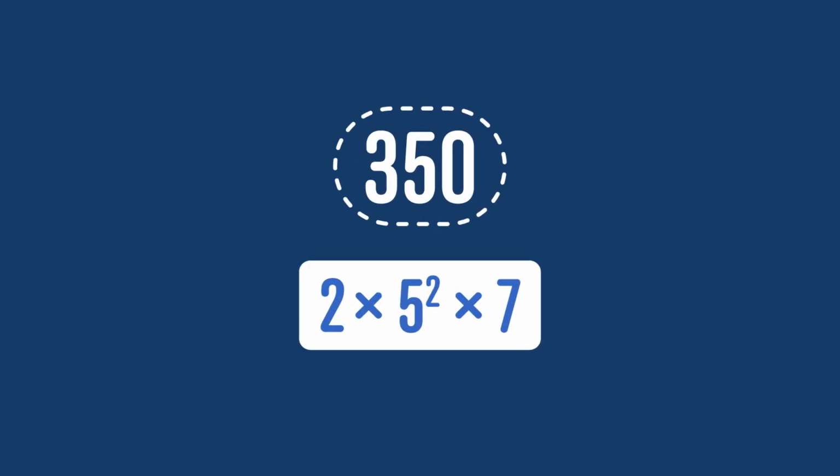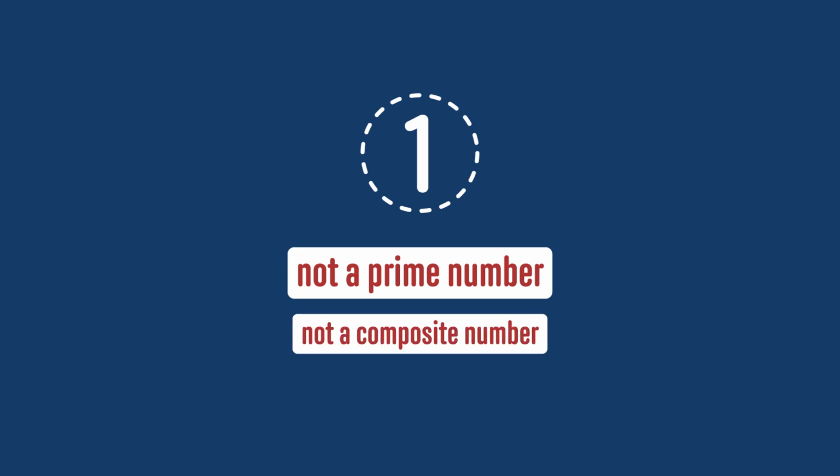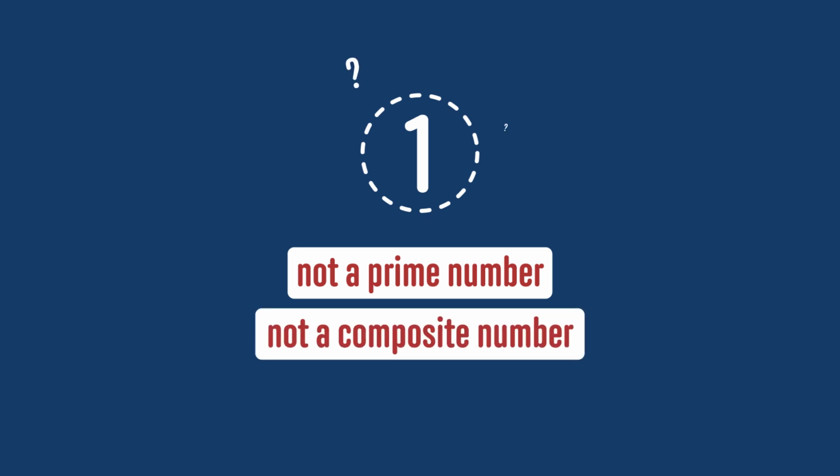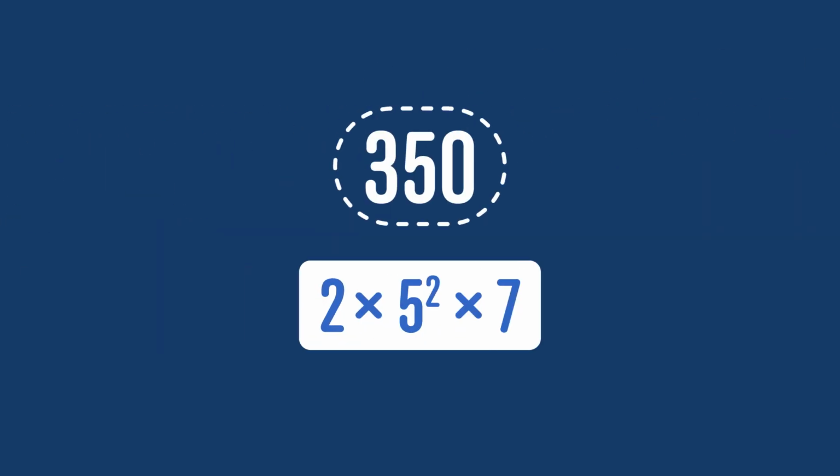So for example, 350 is equal to 2 times 5 squared times 7. That's the only number that has this factorization, and 350 can't be factored into primes in any other way. But what about 1? If 1 isn't a prime number, but it also can't be broken down into smaller primes, then isn't 1 an exception to this rule? In fact, if we think about it in the right way, it's not, and as we'll see, 1 will turn out to be the product of no primes. That sounds like a strange thing to say, but give me a minute and I promise it will become crystal clear. Let's take 350 again.